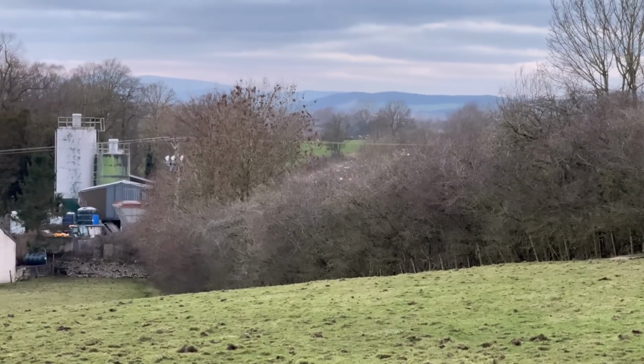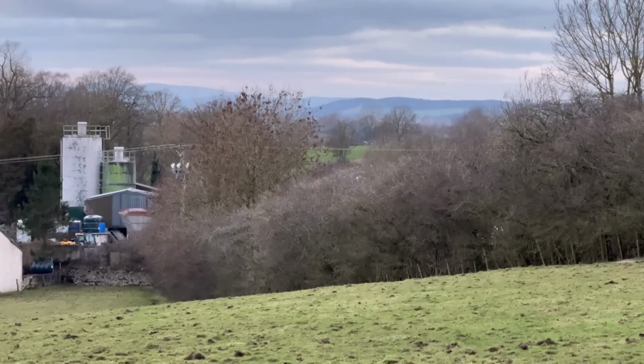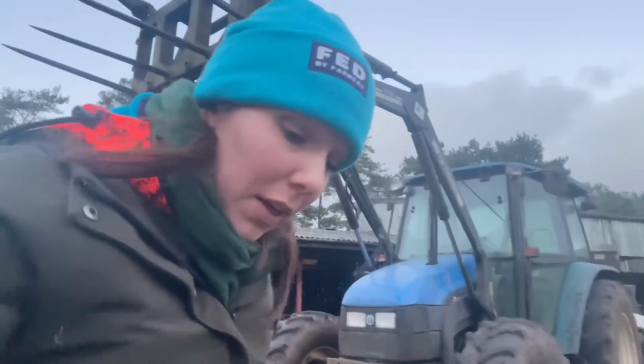Can you see there? Tiny bit. Can you see them towers there? That's the concrete yard where we buy all our concrete from. A couple hundred meters away from one farm and then 2 miles away from the other. So when we're building and such like, we're really fortunate that when we start concreting, we can just crack on, because the concrete yard's so bloody close. It's great, honestly. It's really, really handy.